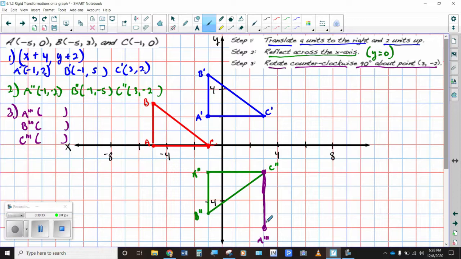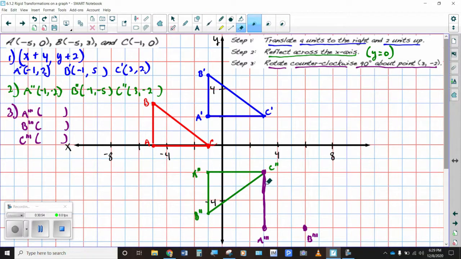And B is going to have to do the same thing, but what I would just say is this. You know how this forms a right angle? Well, this has got to form the right angle here. So B has got to be 1, 2, 3 units away. 1, 2, 3 units. So this would be the image of B right here, the third image. And then C is just going to connect the dots.